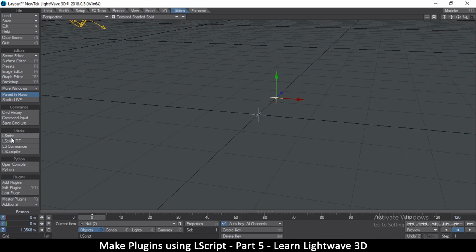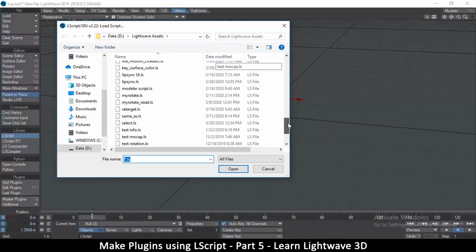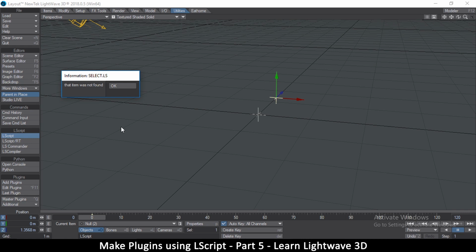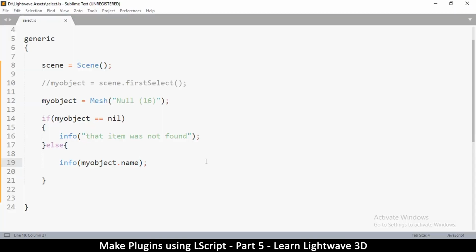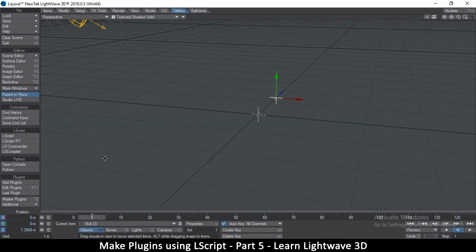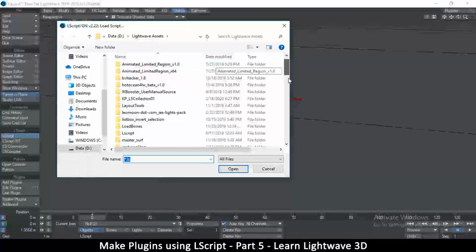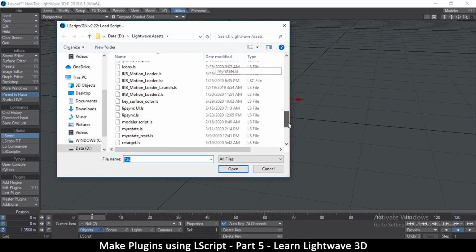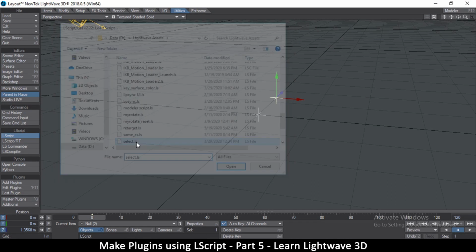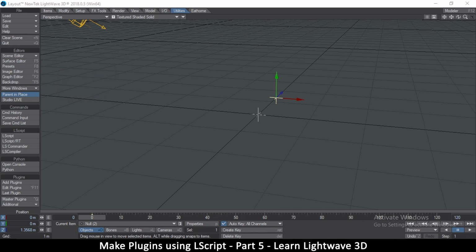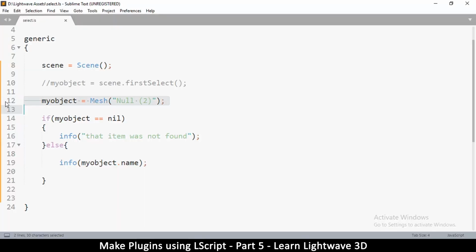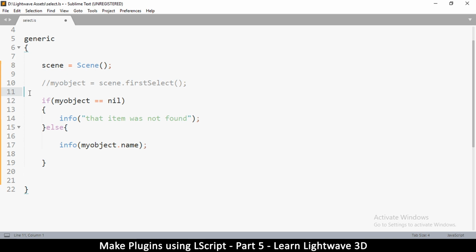So let's go back and run that. Here we go. So that item was not found. But if we put 2 there, which is actually existing in the scene, we'll get it there.